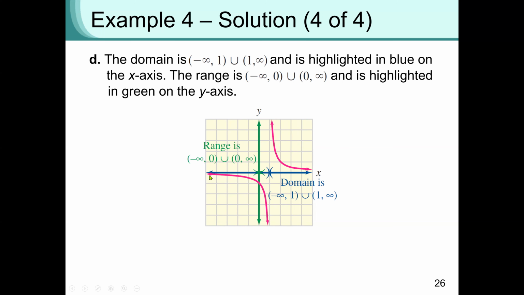So it's like the vertical line, the asymptote is at positive 1 for the domain. And the horizontal is at 0. So we can see the graph vertical, it doesn't cross the 0. And here also it doesn't cross the 0 to positive. So that's why we say the range is from negative infinity, negative infinity is down here, to 0. And from 0 to positive infinity at the top.